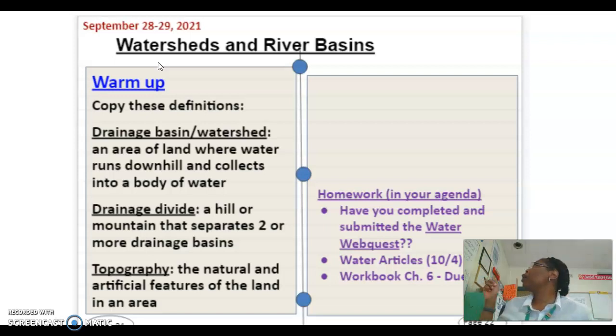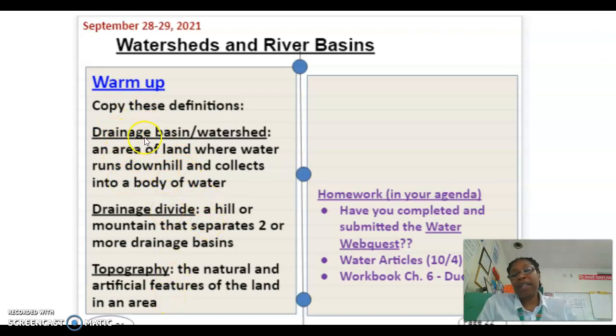Remember, we are studying Objective 8.E.1.1, and it's on the board in the front of the classroom if you just look up. In that objective, we are trying to understand Earth's hydrosphere and how water is distributed around the Earth. Today's lesson is titled Watersheds and River Basins. Make sure you have titled your notebook page and that you have copied these three vocabulary words in your notebook.